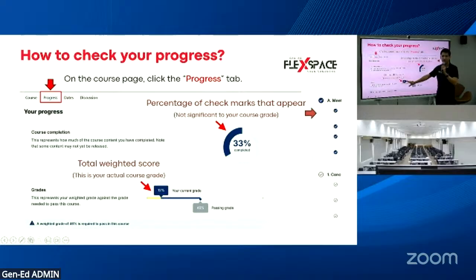Now, but this one, you need to pay attention. The percentage that appears here is called the total weight score. This is your actual grade. Once you complete the activities, once you complete the chapter quiz, the percentage will grow. And you need at least 46% to pass the subject. And you need at least 86 points to get grade A. So it's a long way, but it's not difficult. If you understand how to attend the course properly, how to complete the chapter quiz, how to complete the meeting activities, then 86 points is not that much. Now, I would say that we had a large percentage of students who got grade A in the preceding semester in all GEN08 courses. So it is easy in my understanding.